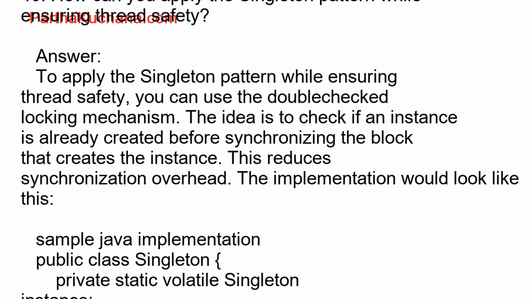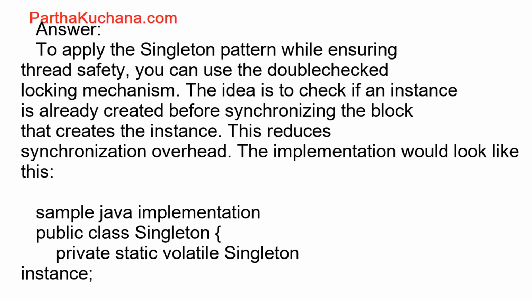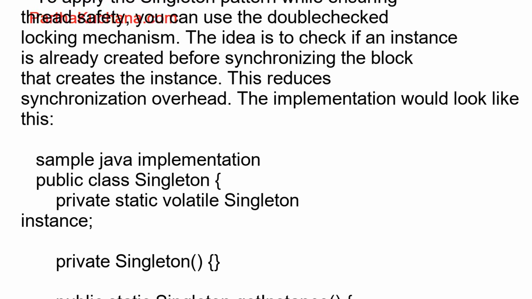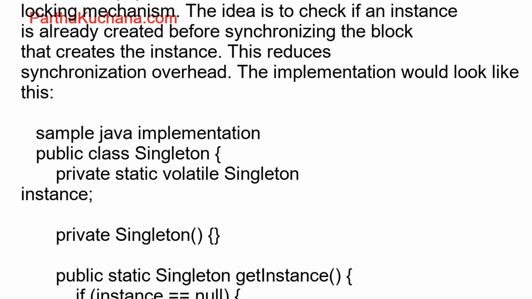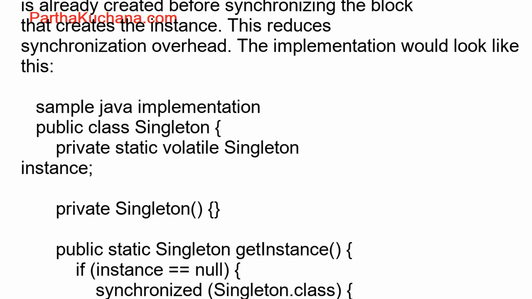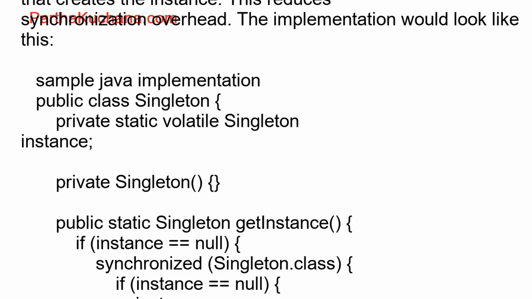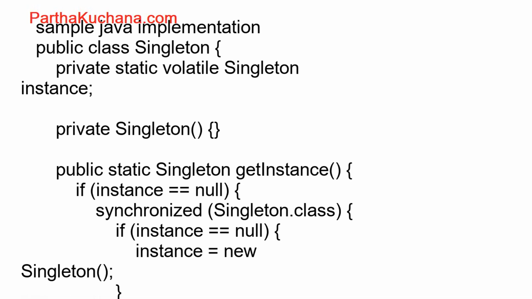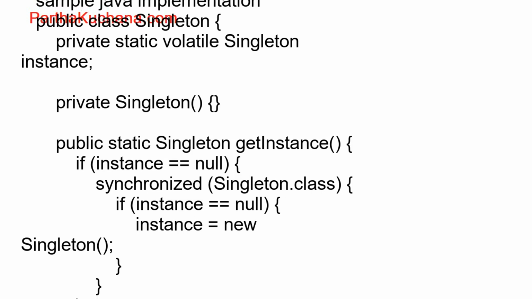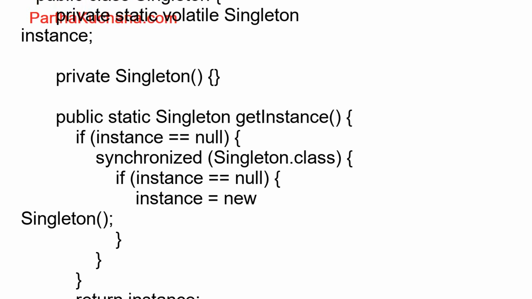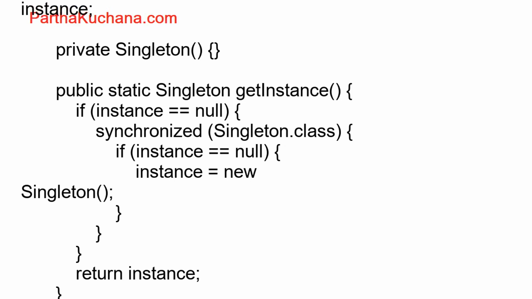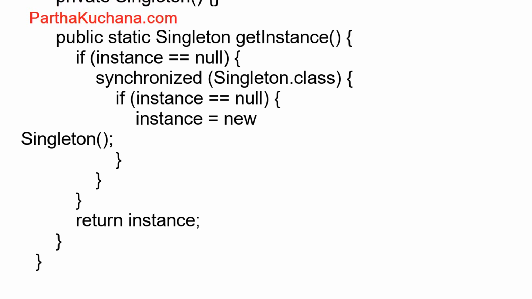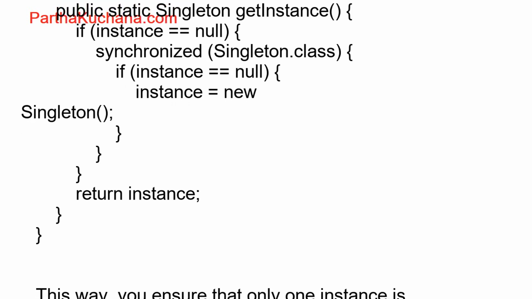41. What are the advantages of using the proxy pattern in system design? Answer. The proxy pattern provides a surrogate or placeholder for another object, enabling various benefits, such as control access. It allows you to control access to the real object, adding security or logging functionality without modifying the real object's code. Lazy initialization. You can defer the instantiation of a resource-intensive object until it is actually needed, improving performance and resource management. Remote proxy. It enables communication with an object that resides in a different address space, e.g., remote service calls, abstracting the complexities of remote interaction.